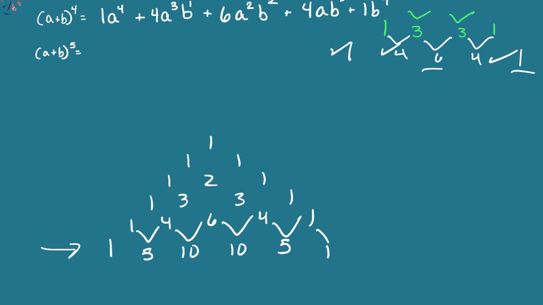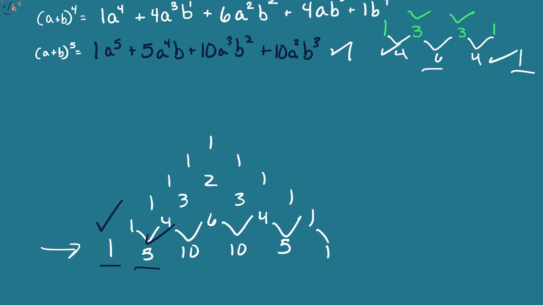And so I can now write my polynomial. It's going to be 1a to the fifth. That's my first coefficient. Plus 5. The a goes down. The b starts to appear. Then comes a 10. A cubed b squared. Then comes another 10. A squared b cubed. Notice these exponents here always add up to 5. 2 plus 3. 3 plus 2. 4 plus 1. Just a 5. Because when it's a plus b to the fifth, that's what your degree is, and the degree of every term.